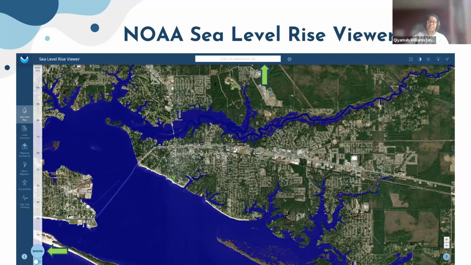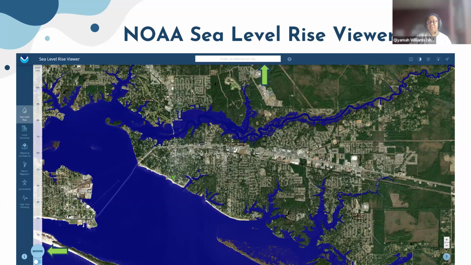So this is the main page of the Sea Level Rise Viewer. You see the map of the United States. On the left side is an interactive panel. On the top, where the first green arrow is pointing, you'll see a search bar to zoom into your specific area of interest. And the bottom left green arrow is pointing to our Sea Level Rise Viewer slider. So this slider is used to input the amount of sea level rise you want to view, and the map then shows the relative inundation above the mean higher high water, so the highest average water level. It also identifies areas that often experience high tide flooding as you click through the different sections on the left panel.